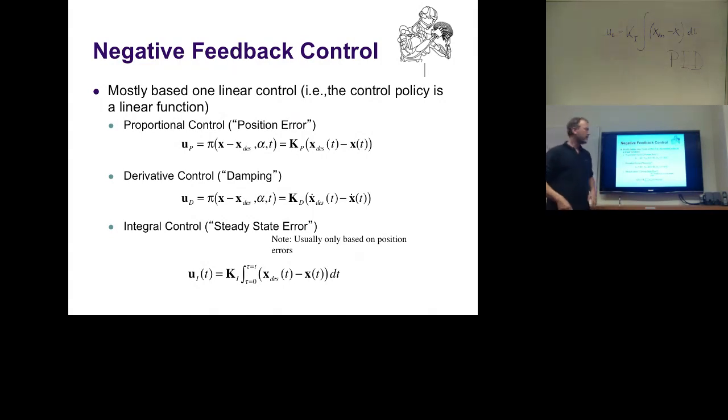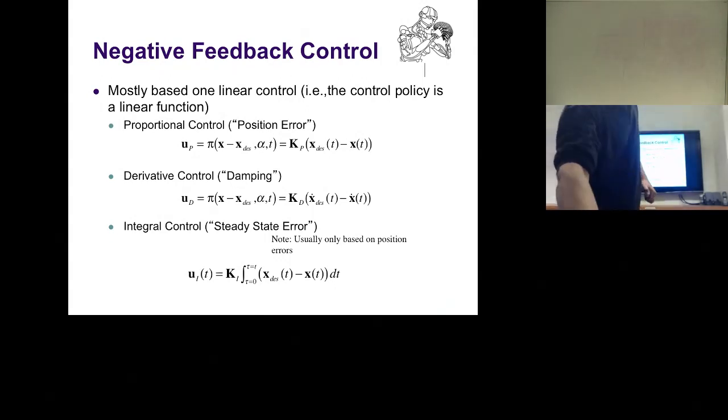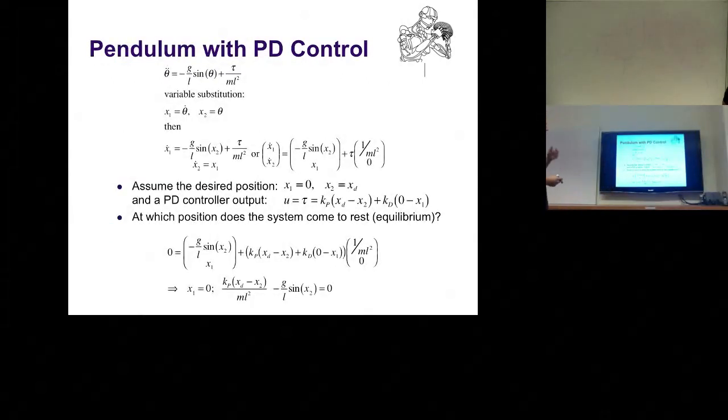All right, so what I want to do now is make this a little bit more transparent by running this example through our pendulum equation, which we just derived. So, the pendulum with PD control. Again, you get the entire slide. You can look at this. I'm trying to develop the slide on the whiteboard so that we can do this step by step.